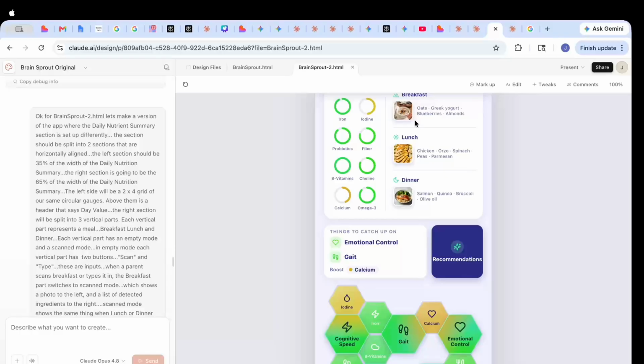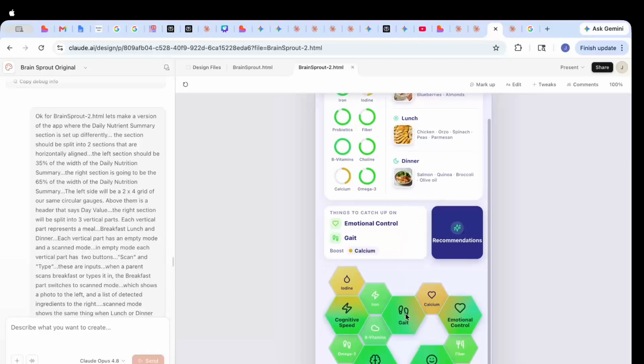And then, of course, our hex map at the bottom here is going to show us intuitively where we're weak, what we need to catch up on. It's the same things we called out here, but it shows us that everything else is in green. These nutrients impact memory, gait, aka coordination, mood, emotional control, cognitive speed.